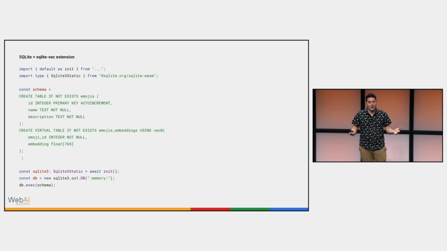So here's an example of how you might do that in SQLite. We're importing the official SQLite package here from SQLite.org, as well as just pulling down the WASM module. You can just create it like another table using the vec0 table syntax, and this allows us to have that float 768 dimension syntax, and you would obviously change this for the type of encoder and decoder you're using. But that's it. You just work with it like a normal SQLite database if you're familiar with that.